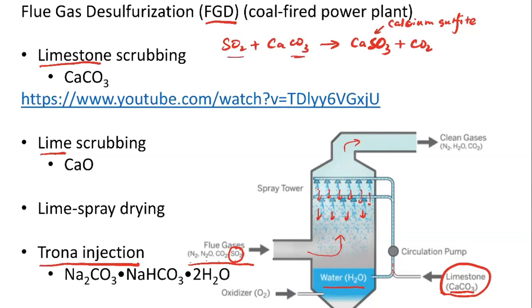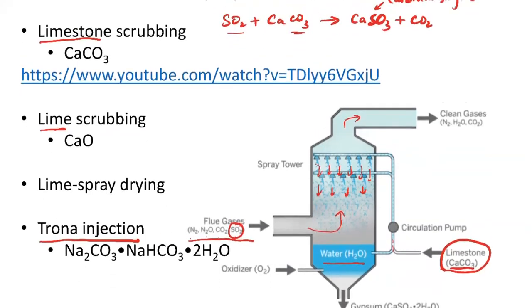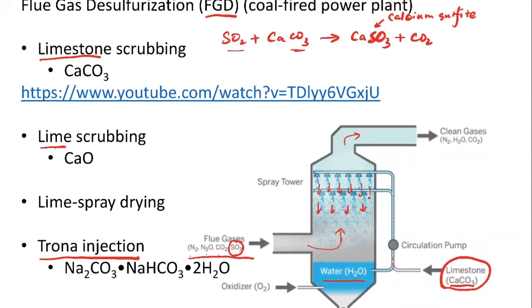Okay, so basically we're replacing this cation here. Okay, so we're going to have calcium sulfide and carbon dioxide. Okay, so everything is happening basically at the surface of the liquid. So we have the gas molecules going upwards, and we have the droplet going downwards, right? And then the sulfur dioxide will just react on the surface of the liquid, and then we can get this calcium sulfide here. So the calcium sulfide actually has a relatively low solubility, okay?